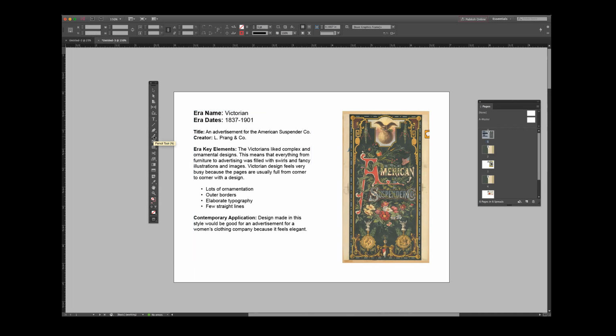What would be an example of contrast on my page? An example of contrast would probably be the fact that I changed the font weight on the headlines, or the subheadlines, the subtitles, I should say. So title is bolded, creator is bolded, everything before the colon is bolded.